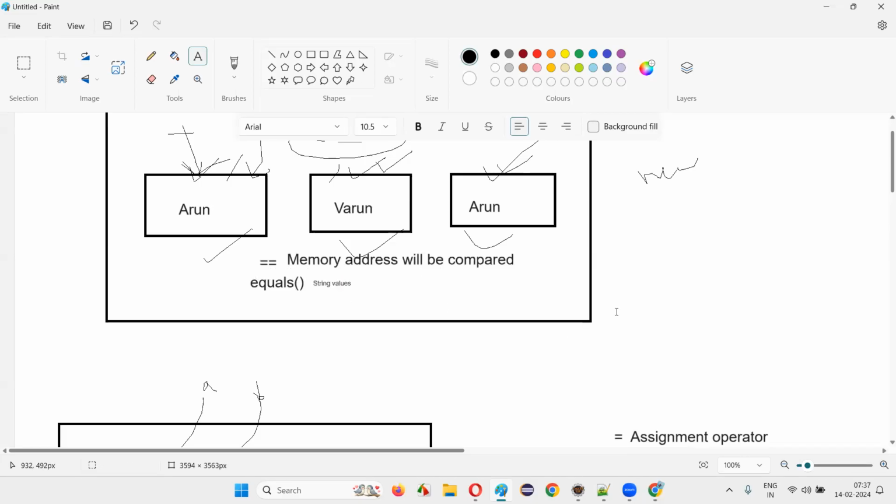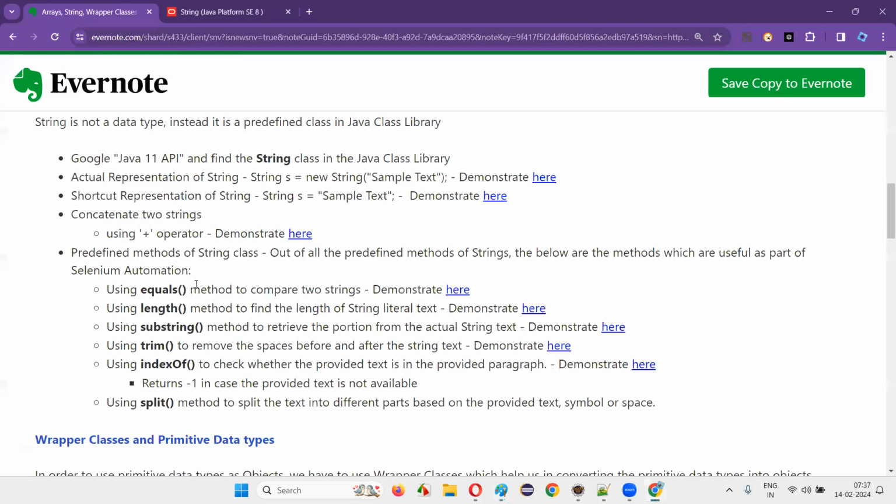Okay, it will compare string values here. Okay, it's clear, guys. Is it clear, Pushkar? Yes, sir. Okay. So if everyone is clear with the equals concept, just type C in the chat box. Equals method, if it is clear, type C in the chat box. Great.